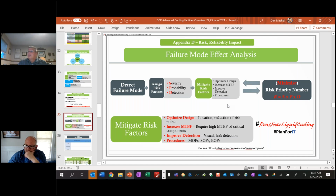But okay. I'm looking at the larger units. I'm not talking about server connections. I'm not talking about the distribution header as part of the rack. I'm talking about main manifolds, right? So that's where you're going to have slight pipe drainage because of the heavy costs involved with doing a valve on top of a valve or a dripless connect for 1 inch and higher, or 1.5 inch or 2-inch pipes. So having a spillage of a couple of centiliters is usually something that's common when you're disconnecting a pipe.